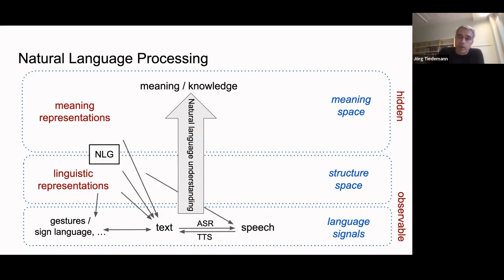So coming to the kind of opposite task, where we do not want to just look at the signals and then analyze or understand it. If we come to natural language generation, then the first step of defining how to get representations is actually essential. So without having representations, we cannot even start doing any kind of generation task. You need to have some way of representing linguistic signals or meaning in some way before we can actually generate anything that is then the kind of language output that we would like to use for interaction with humans, for example. So in some sense, I still see that NLP is mainly focused on finding the ways of good natural language understanding and finding good mapping from language signals into some representation space.